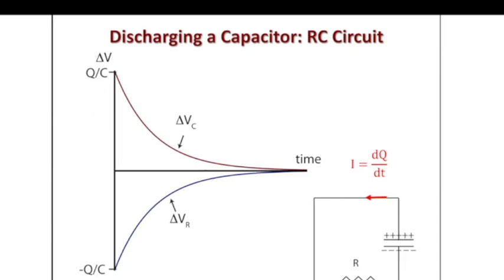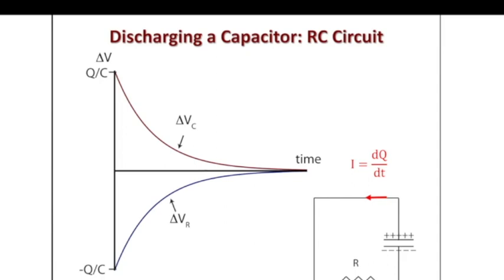And that's why we get this positive voltage decaying away to 0, whereas the resistor starts with this maximum voltage drop across it with the maximum current, which decays away as current fades away to 0. And, as it should be, delta VC and delta VR are always equal and opposite so that they add to 0. And that's just an expression of the loop rule.